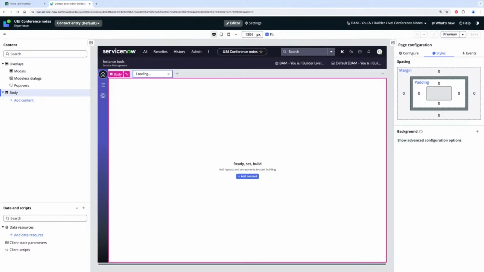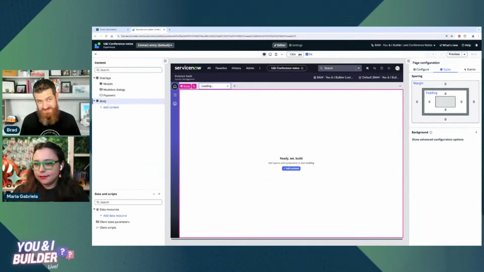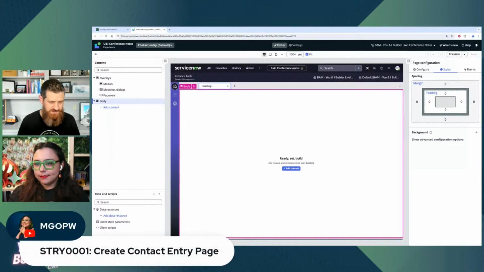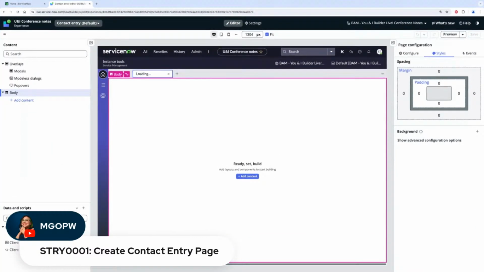So one thing about responsive is that responsive pages can only be applied to net new pages in Xanadu, in the Xanadu store release of UI Builder, and they have to be pages built from scratch. So none of our page templates are responsive yet, and some of the out-of-the-box pages are kind of responsive. But if you have created a page in the past, it may not work with this responsive design.